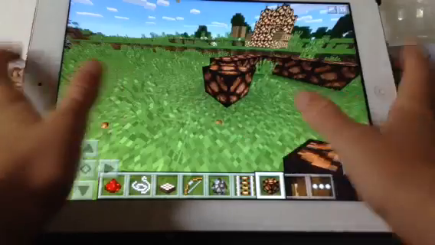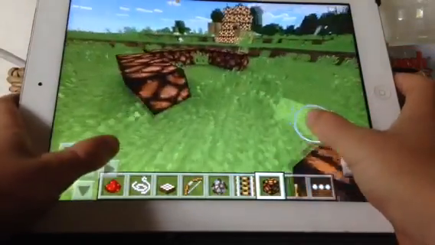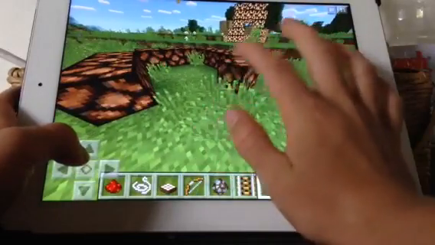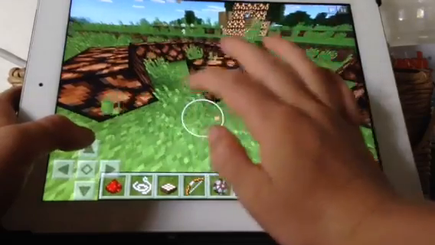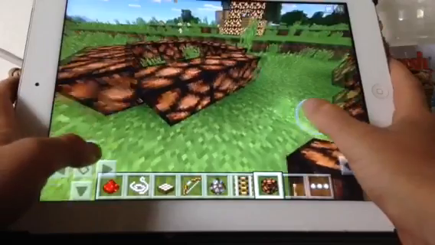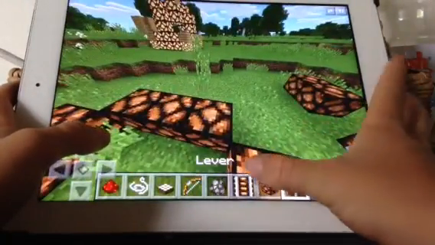Stupid grass. Don't actually know why they made this stupid grass, because you know, it just gets in the way, it doesn't really look that good. And yeah, so it's not really that nice. You see, like, what I mean? So I think they should really take that out the game.